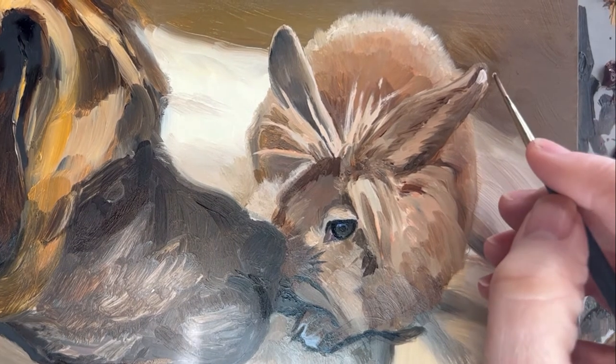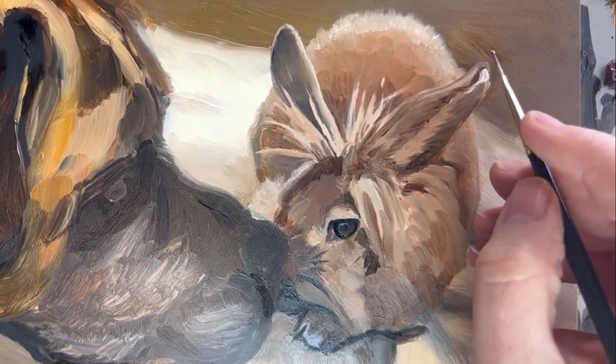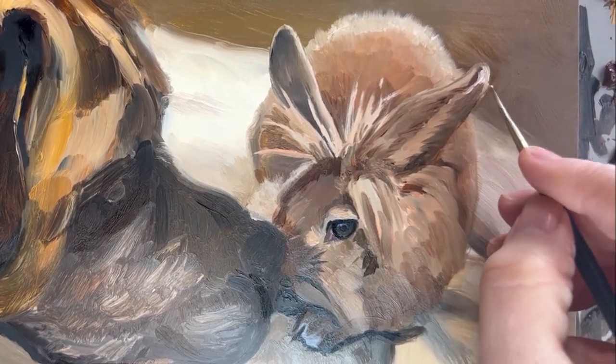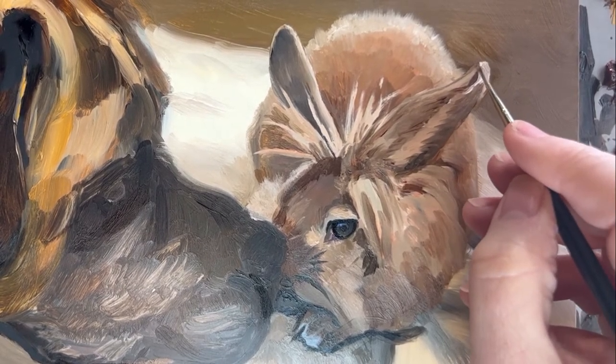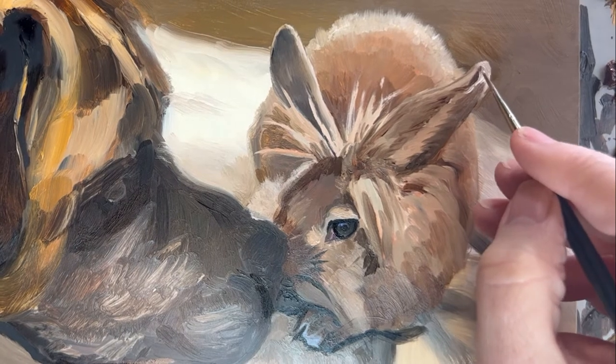All right, so the edge of this rabbit's ear is kind of turned up a little bit. And I'm just going to go ahead and emphasize that just a little bit.